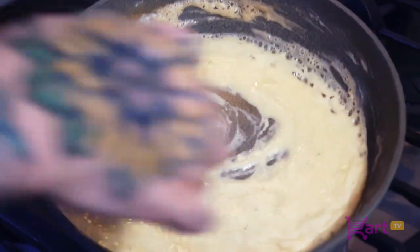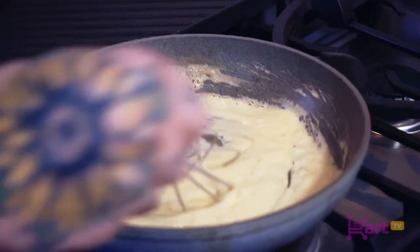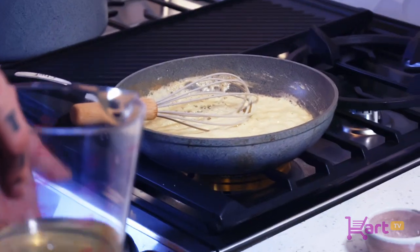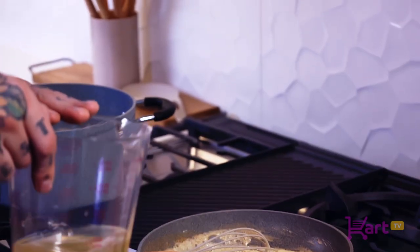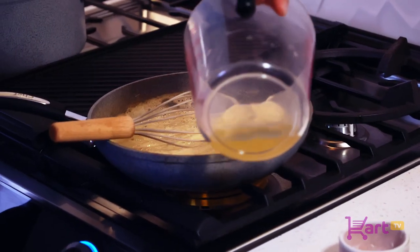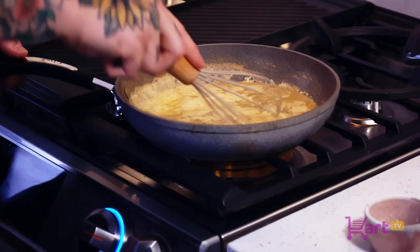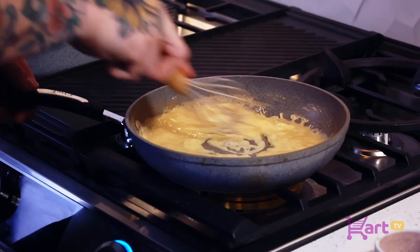So you can see here, we're pretty much there. It's starting to go a little bit golden brown. And then this is where we're gonna go in with our stock. So we're gonna lower the heat all the way down. Again, we've got very hot fat here. We're adding a liquid to it. We wanna be very, very careful. So we're gonna add our stock in ever so slowly, okay? And we're gonna give that a vigorous whisk.